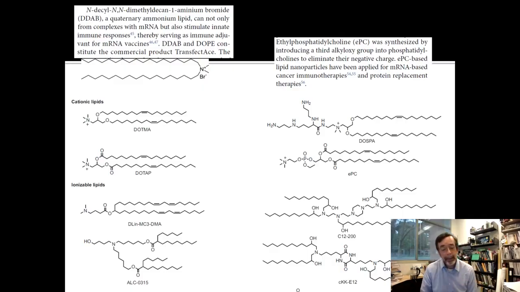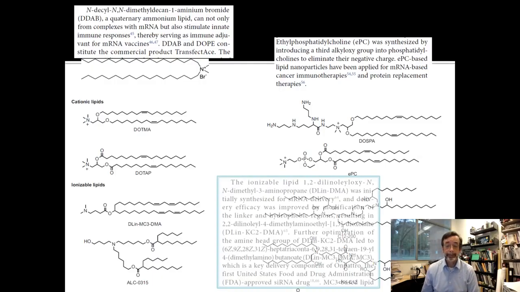And in fact, if you're watching this on video, one of the things I suggest is take a break from the video at times and go to the reading and go back and forth and find this part in the reading. Find where in the reading they're using these abbreviations to talk about particular lipids. If you can do that, then you can read this paper, and that's what I want to see.